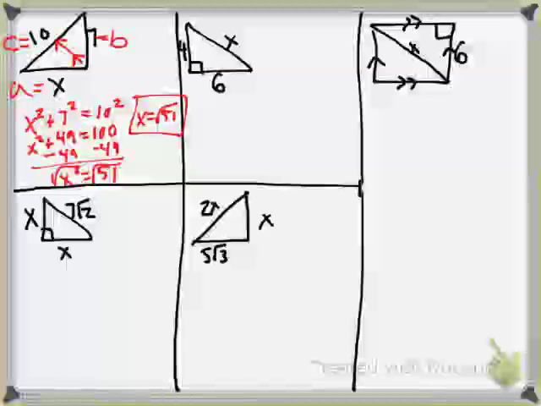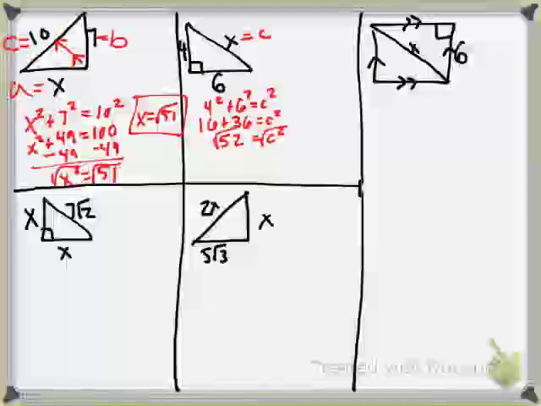For the top middle, which one of those is the hypotenuse? X. So x has to be c, which is the one that has to be by itself. So 4 squared plus 6 squared equals c squared. What's 4 squared? What's 6 squared? What do we get when we add them up? 52. That equals c squared. How do I get c alone?